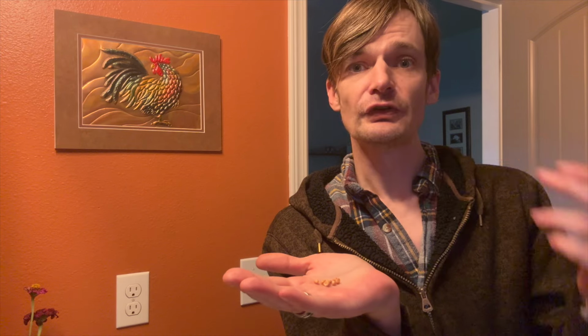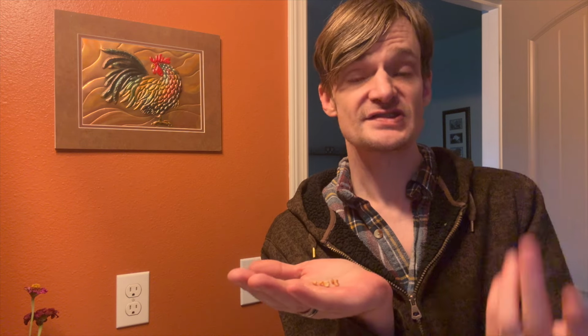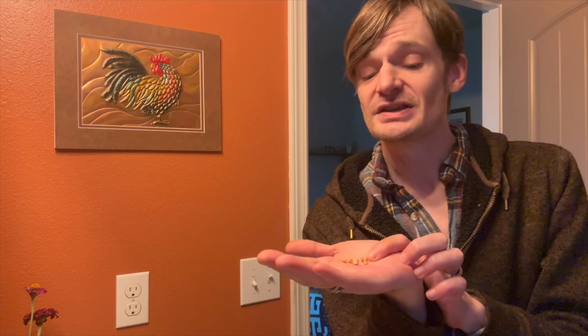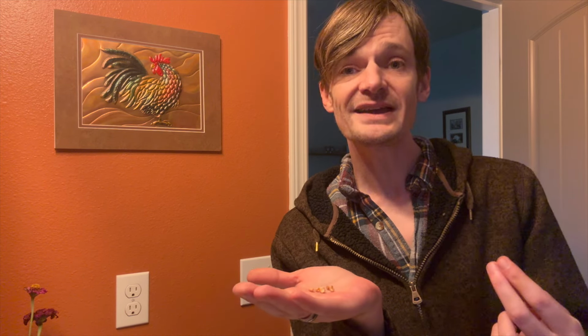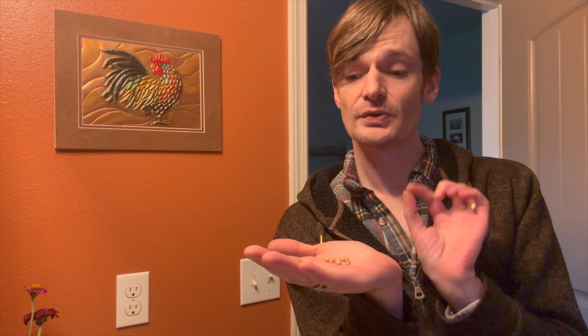But it is important to know when you want to start stratifying your seeds. We want to keep these seeds moist and cool for about 12 weeks before they are planted and start germinating. So sometimes it may be a little bit too early for you to start stratifying your seeds, and you may want to wait a little while before you do begin the stratification process. In this case, like me, I am waiting to stratify these seeds in about a month. So in the meantime, I do want to store these seeds. There is a really important step that I need to do to properly store these seeds. So let's go over that.